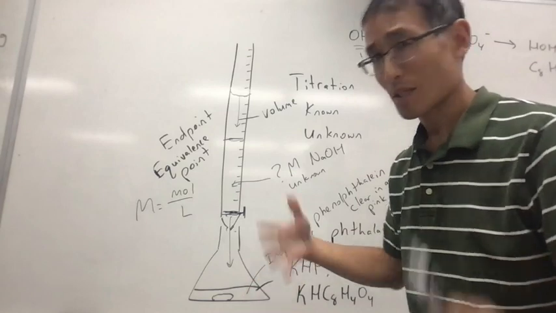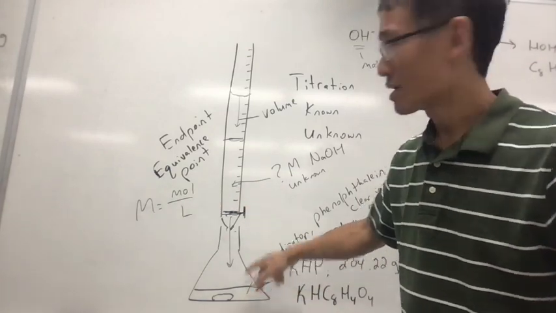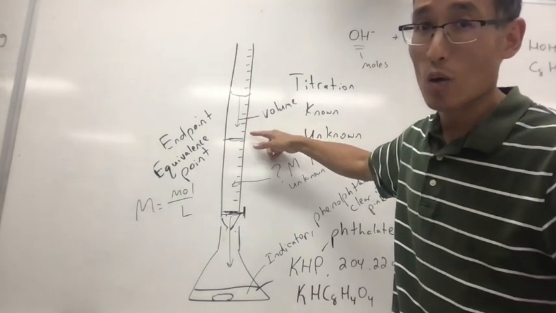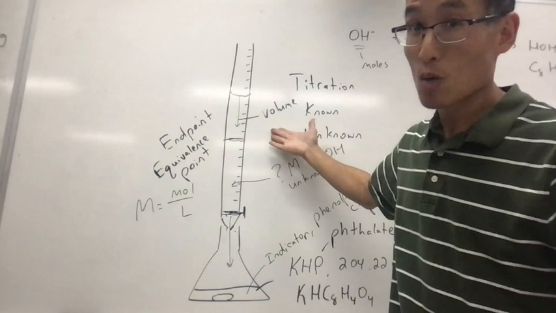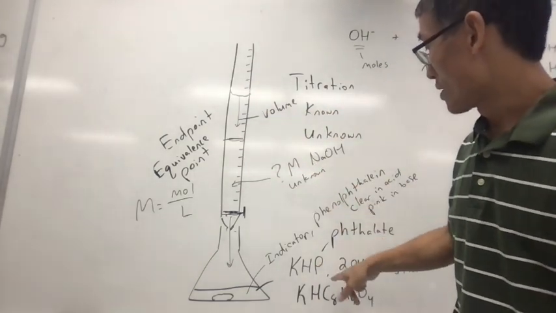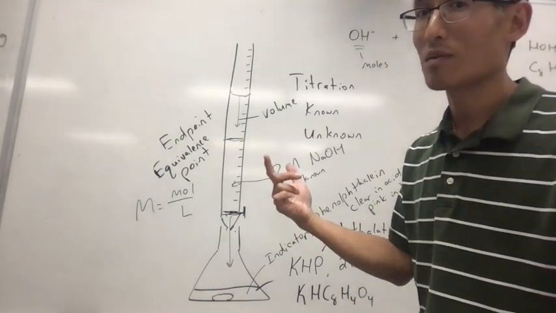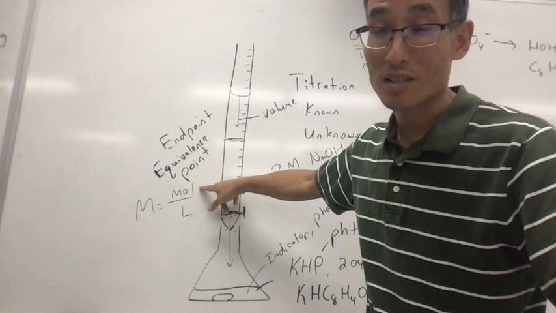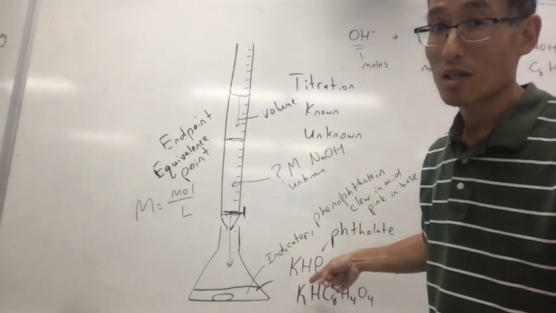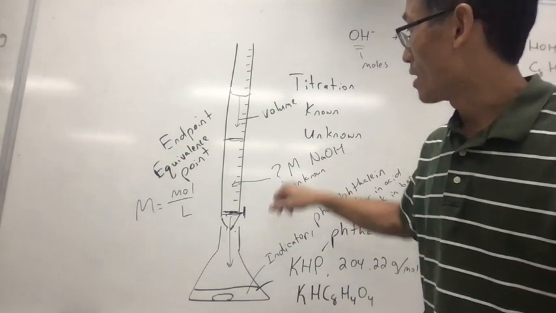Like a basic titration, we have the amount here. We can figure out how much NaOH I use. I can determine the volume by reading the burette. And then once I know the number of moles of this, I can start doing the calculations and figure out, well, my moles of base are going to inevitably equal the moles of acid, and then I can calculate the molarity of the unknown solution.